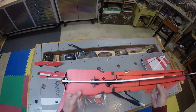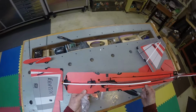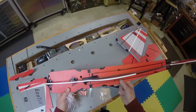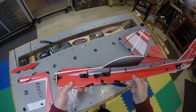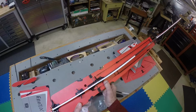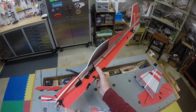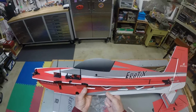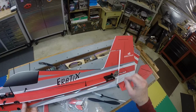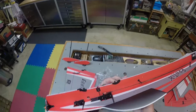So it's got 1, 2. Okay, it's got 1 servo in the middle. So 1 servo must work both ailerons. So you pull on one, it pushes on the other. So that makes it simple. Once you got them adjusted right, it's got these nice rod holders here. These are kind of standoff from the fuselage. They go back. They're connected with 2 points, so it should be good and solid.